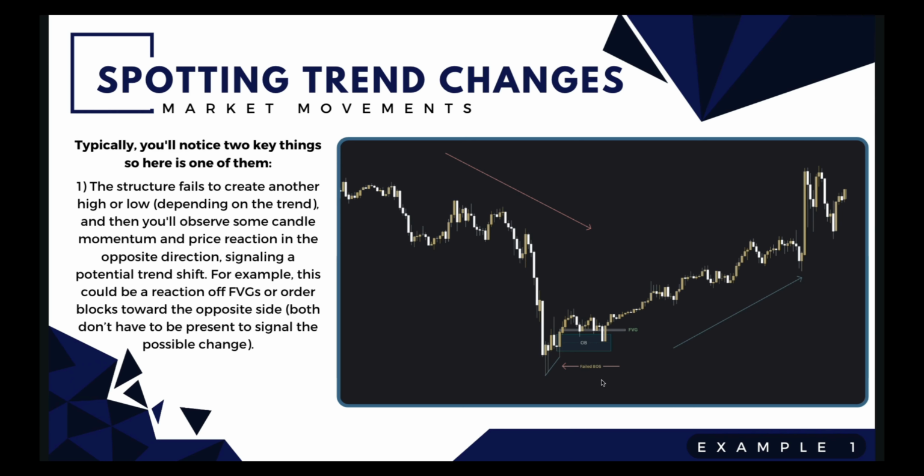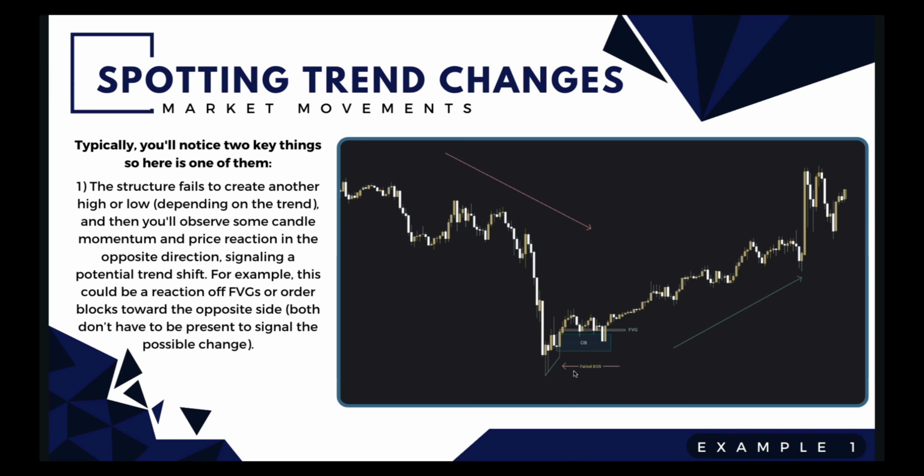So for instance, in this example, you can see that we're clearly going bearish, right? But what do we see here? In this example, we fail to displace under this low, right? Market fails to come down and take out this low. So we will label this as a failed break of structure.